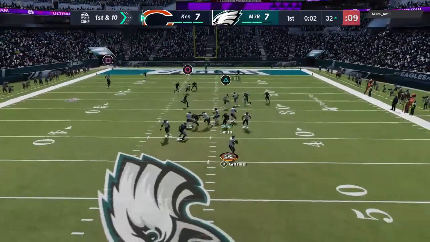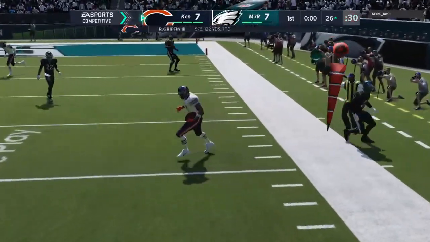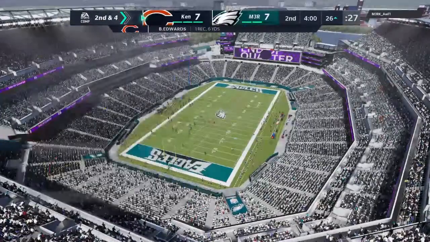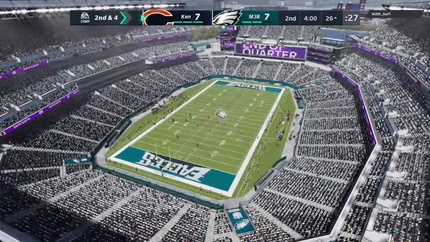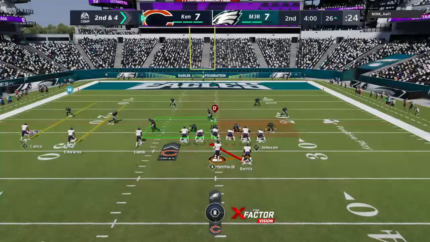Once again, Griffin. That's into the hands of Edwards. And he will be out of bounds here on what will turn out to be the final play of this first quarter. The Bears with the football. We get set to begin quarter number 2 as they've got it with a 2nd and 4 coming up.